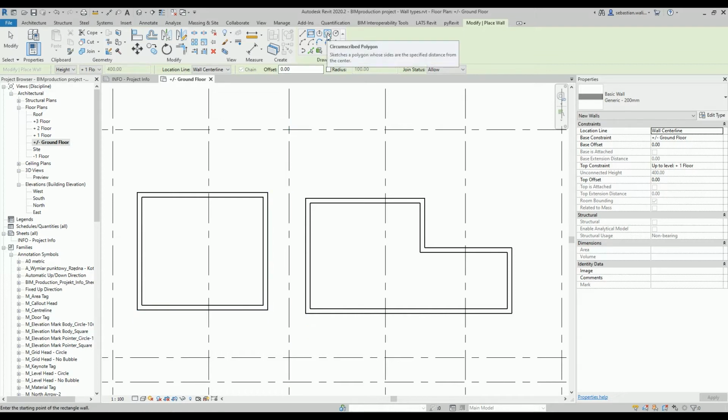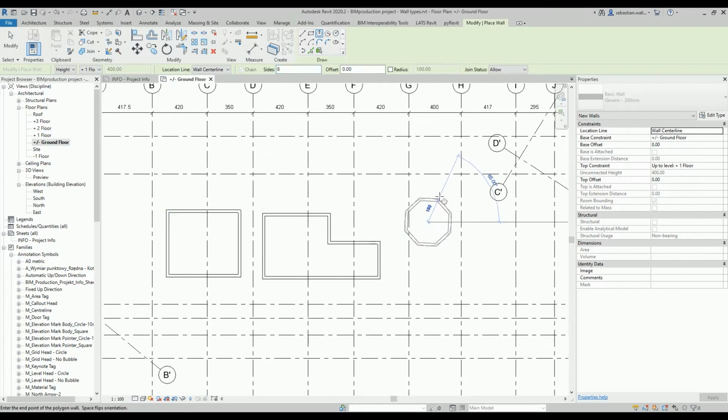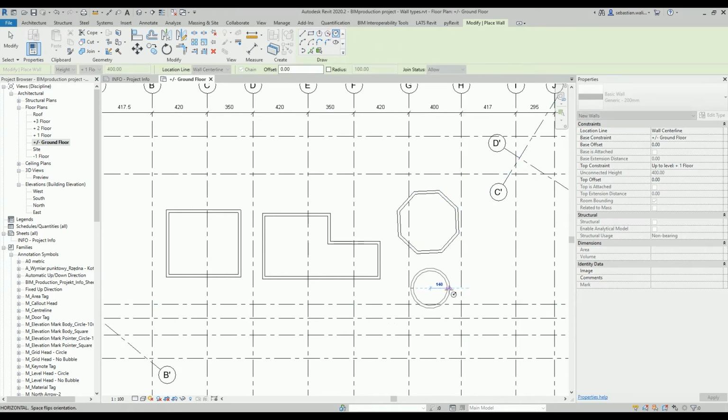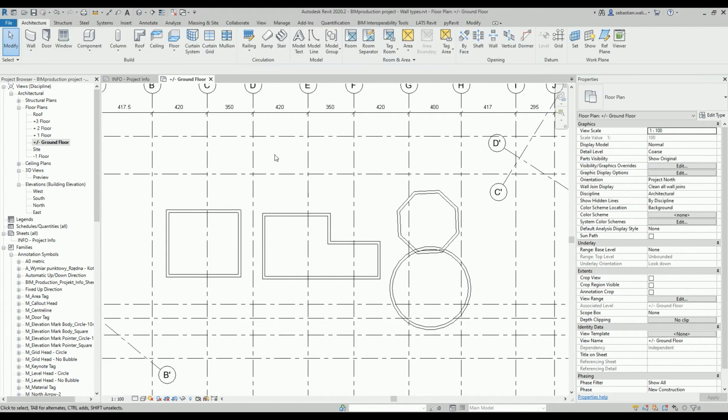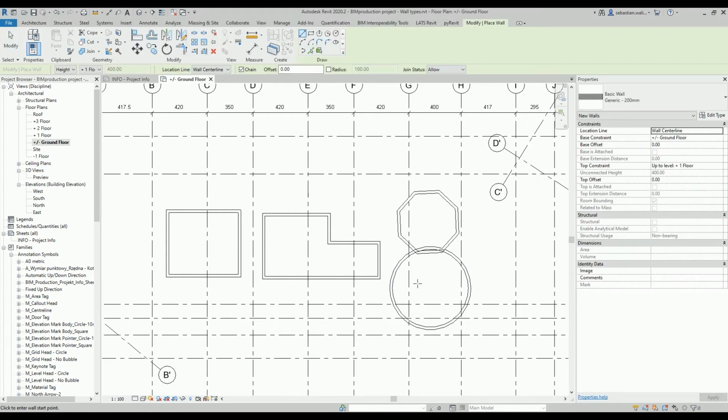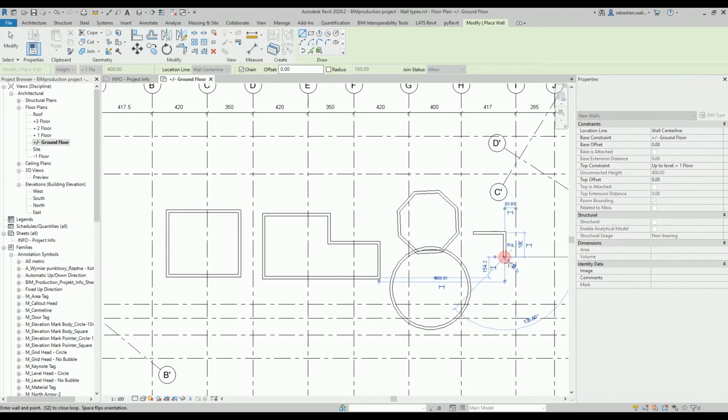The same with polygon, where we can define how many sides we want. Or circle, which we define by the value of radius, and we can set the radius like we want. If we double click escape on our keyboard, we are leaving our tool of drawing walls, but if we click it one time, we still will be in our tool.